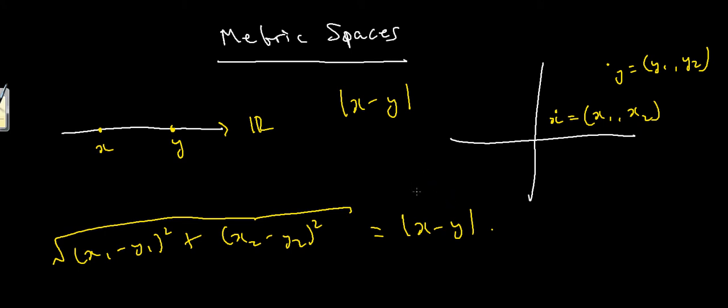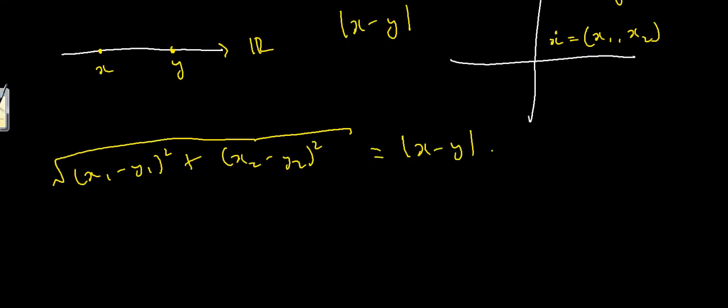Now let's imagine that we want to extend this notion of distance. Suppose instead that we're given some arbitrary set x. So now we've got some arbitrary set x. And let's say we've got two points in this set. Say we've got x1 and x2. And let's say that the distance between these two points in this arbitrary set x. I'm going to write that as distance between x1 and x2.